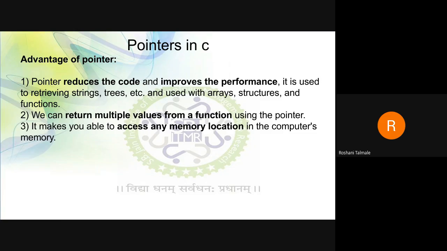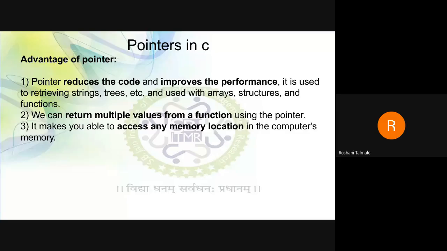Dynamic memory allocation is always used if you want to create a tree, a linked list, a single linked list, doubly linked list, circular linked list, doubly circular linked list, or a queue, circular queue, doubly circular queue.